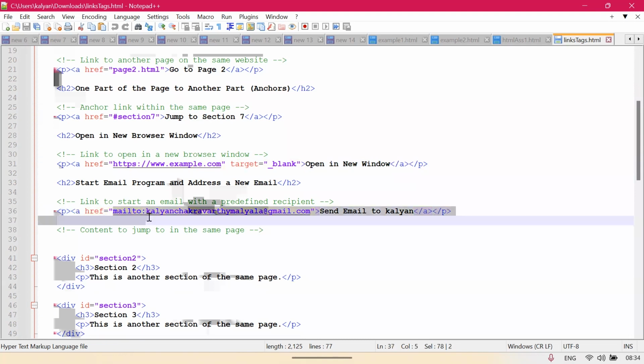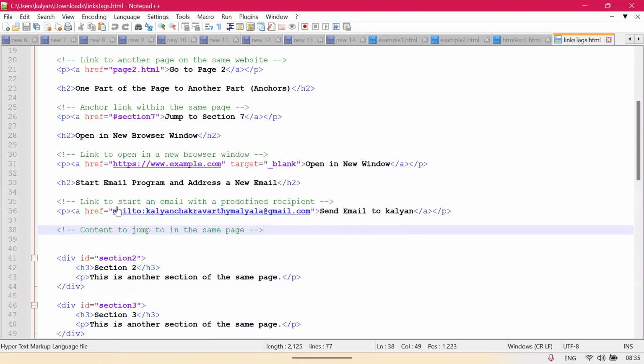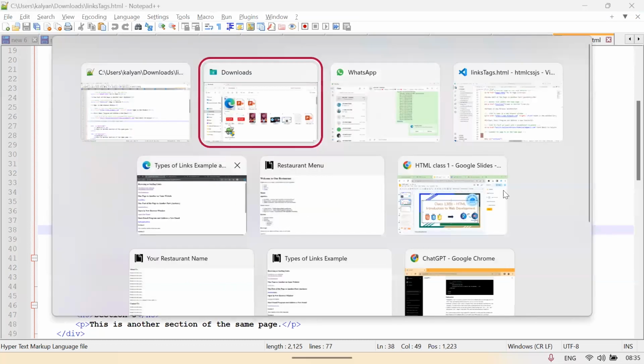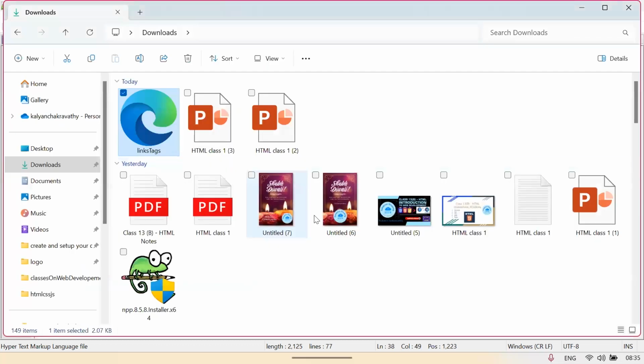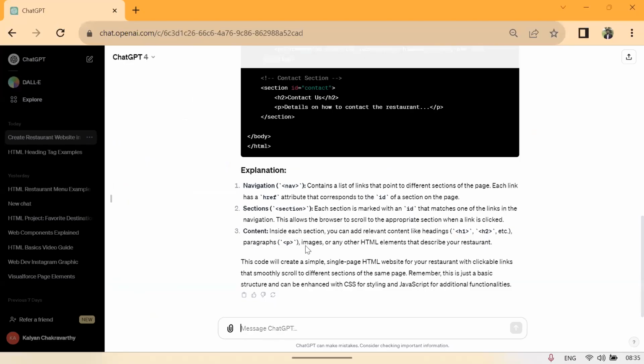Whenever you specify mailto and give the mail address of any person, then when you click on the text you have written here, it will directly open the mail, and the To will be the person's email. In most sites, you'll have the option like email us. When you click that, this is what happens.